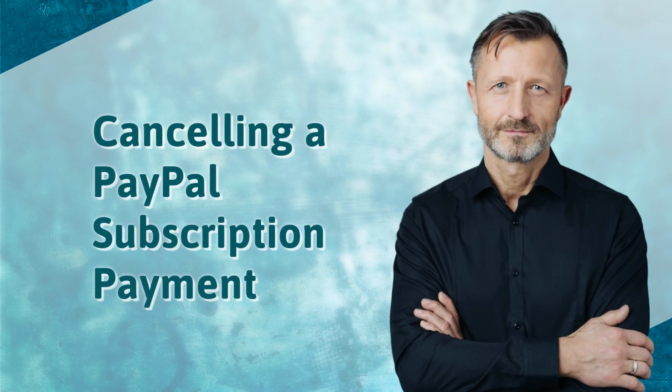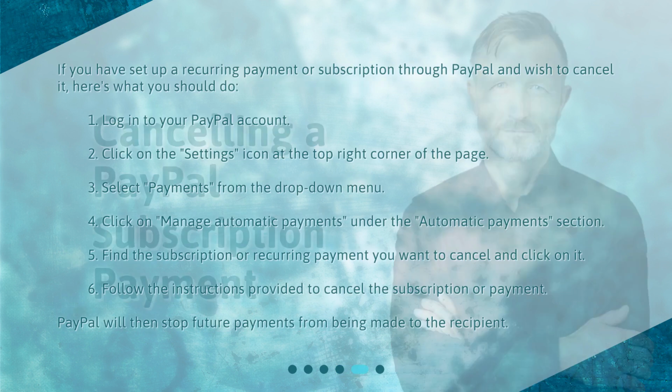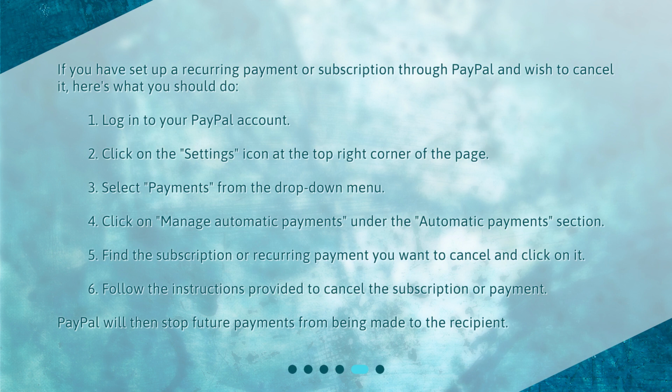Canceling a PayPal subscription payment. If you have set up a recurring payment or subscription through PayPal and wish to cancel it, here's what you should do. 1. Log in to your PayPal account. 2. Click on the Settings icon at the top right corner of the page. 3. Select Payments from the drop-down menu.